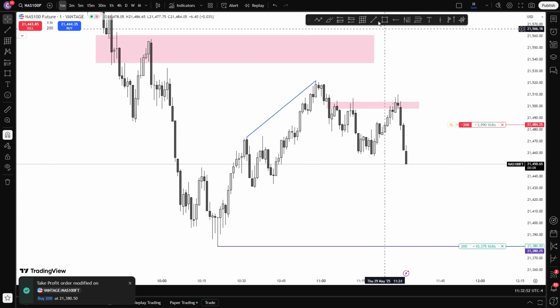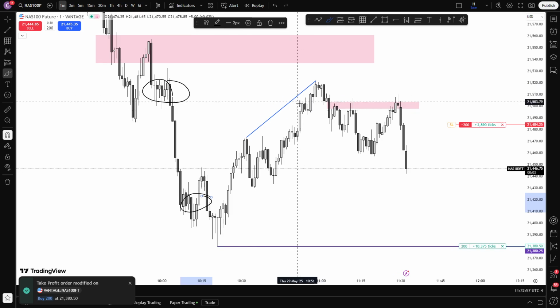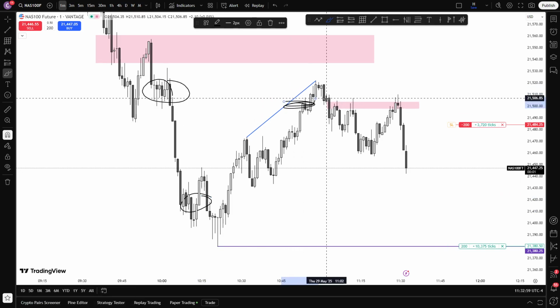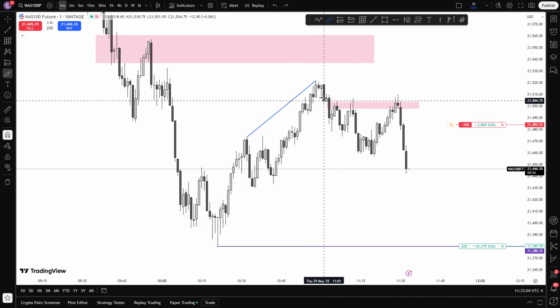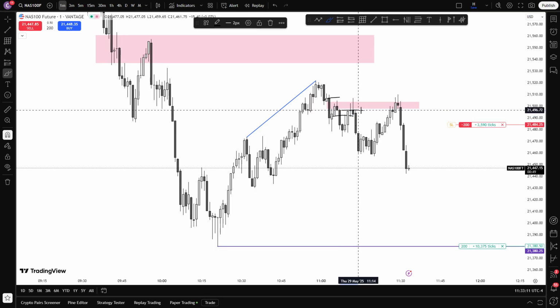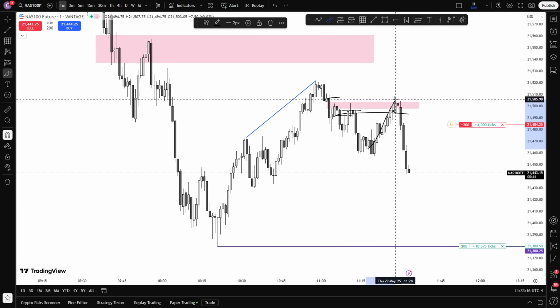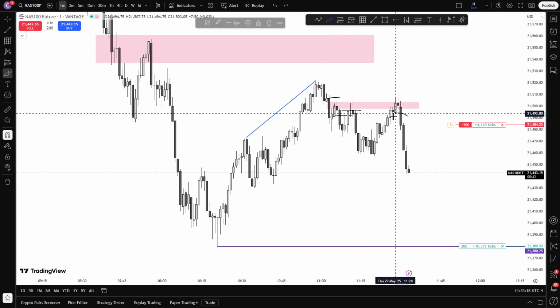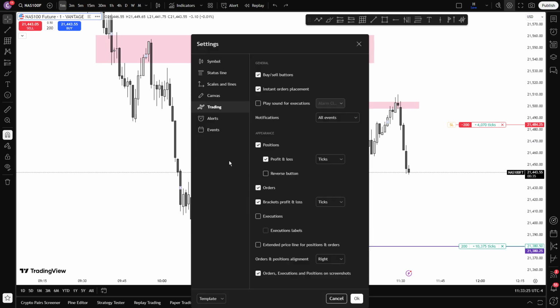So my trades today, I took sells from here, took a partial here, got hit at break even around here, and then over here I took a trade, and then I took another one around here, and then I took another one over here, 1107, and then I put it to break even, and then price faded back up, and then I entered again around here. So yeah, let's just look at my trade executions.